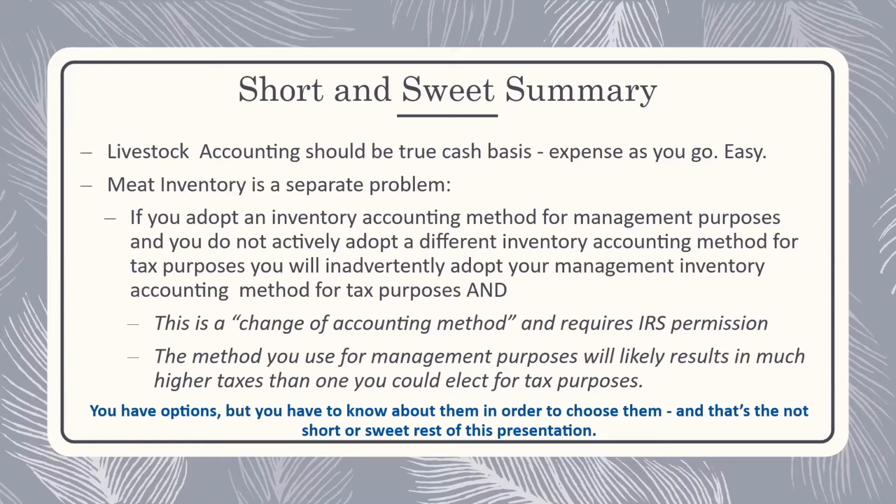Again, I really want to say you have options to plan around this, but if you don't know what your options are, you can't plan, right? At the end of this webinar, you're probably not going to understand a whole lot of what I said, but you should understand enough to go get help from a tax advisor, right? You should understand enough to know that it's actionable, and that if you take action, you're going to come out in a better planning place.